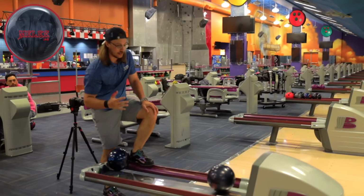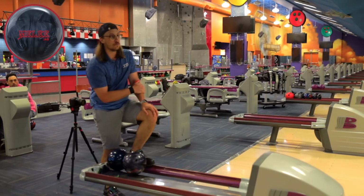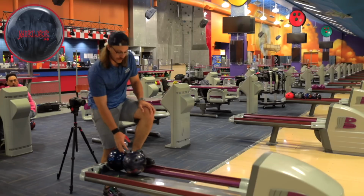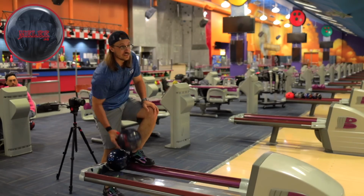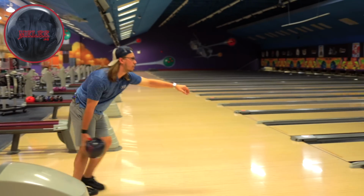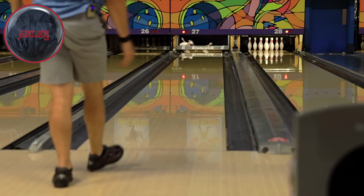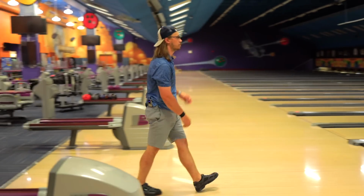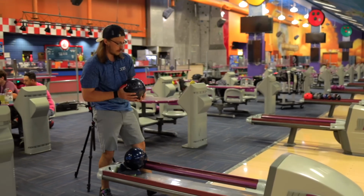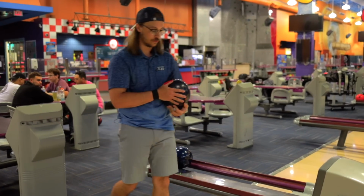Yeah, so immediately what I see different than these two, and even like the older blood red jab, is this one's picking up just sooner enough to make a difference in ball reaction and pin carry for sure. Yeah, it just snaps 10 out. Okay, so now let's try the carbon on the slightly burnt up longer pattern, the challenge pattern.